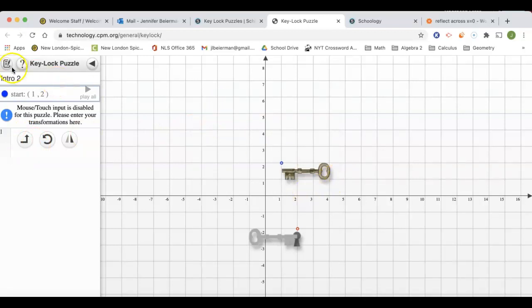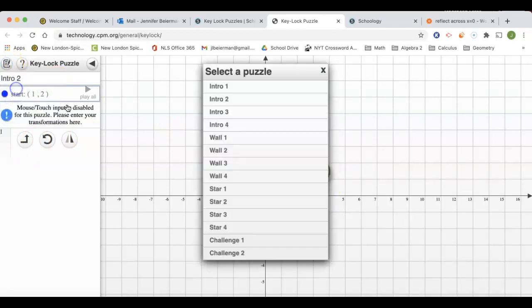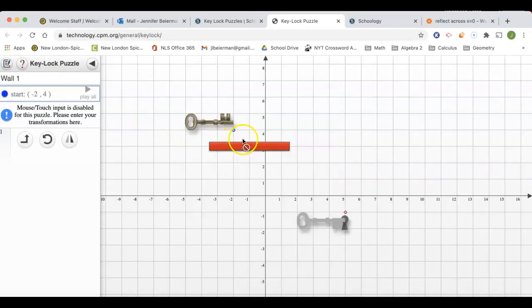You can see it's pretty much the same. If you keep going, though, you're going to get to these walls, and a wall is going to prevent you from passing through it. So let's say I try to just move this down. So I'm going to click the translation, and I just want to try to move it. I don't want to move the X, I just want to move the Y. I want to try to move it, let's say, down 4. Okay, so it's going to try to go through that line, and it's going to tell us that we actually can't. Okay, so that's not a legal move right now because it's going to be in the way.